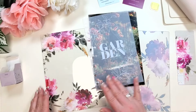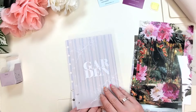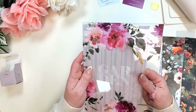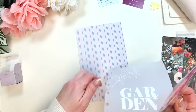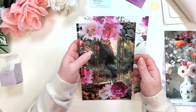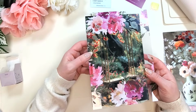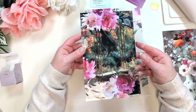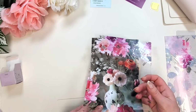I don't know if the vellum would work, but I'm curious. What I'm curious about is, would this work over this? Subtle but cute. You can't see the words that well over this white, so I don't know about that. All right, now let's look. Because the colorway is a bit different on this one, I don't know if it works. It's not terrible, but I'm not sure I like that as much. The swing picture is pulling more oranges and yellows. So it's not bad, I just don't know if I prefer that. But man, am I excited to use this dashboard in my planner. And then, my favorite.